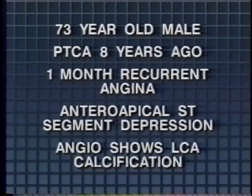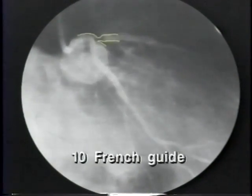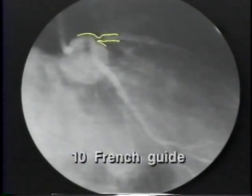The last case is a 73-year-old man. He had a PTCA done 8 years ago. He has had 1 month of recurrent angina. He has anteroapical ST segment depression with pain, and the angiogram shows left coronary artery calcification. As you can see, the proximal LAD has a tight calcified stenosis just after the takeoff from the main.